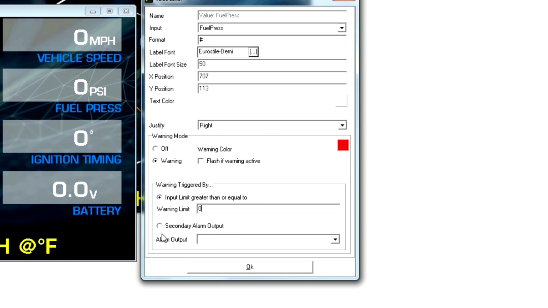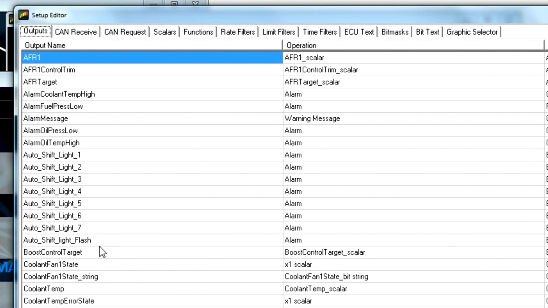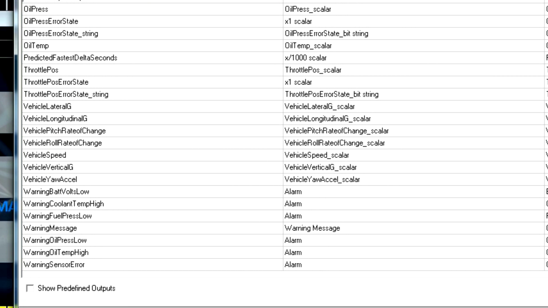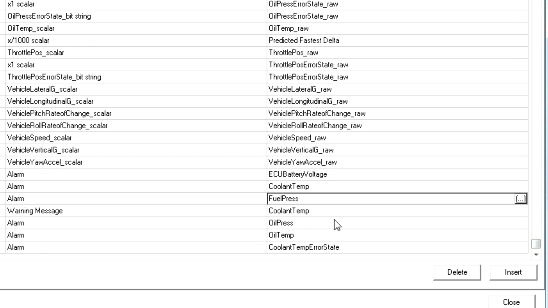So we're not going to use this method. I'm going to show you the second method, which involves the secondary alarm output function. But first we need to go into our setup display. So we have alarms here, and we're going to go down to the bottom, and we have warning. Alarms are typically used to trigger our alarm page, whereas warnings are used as an indicator that you are approaching a problem.